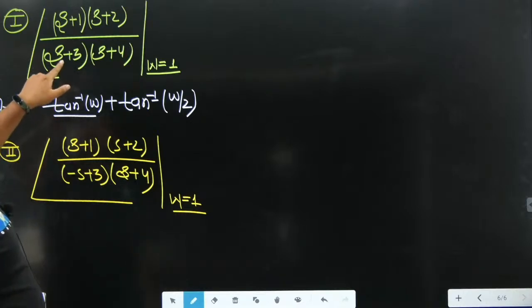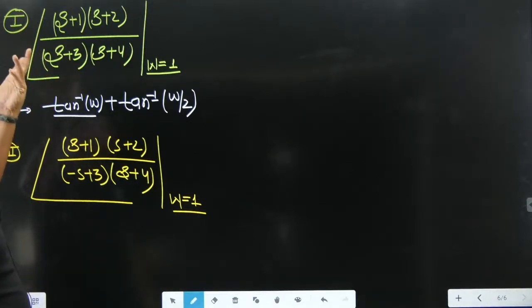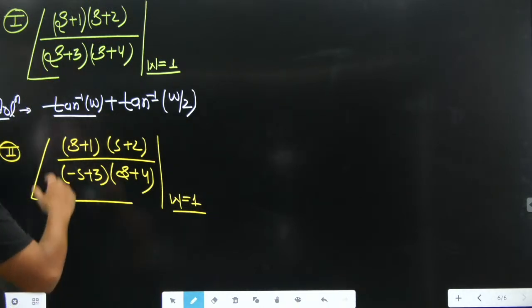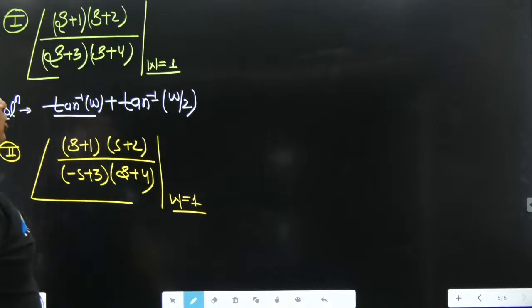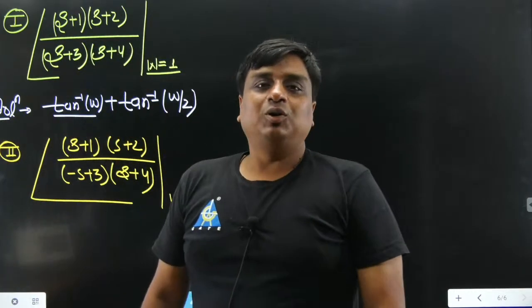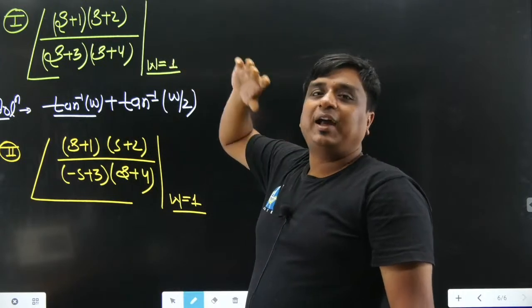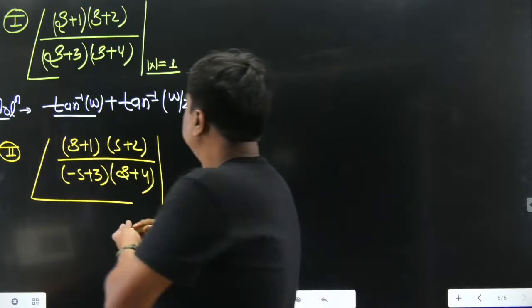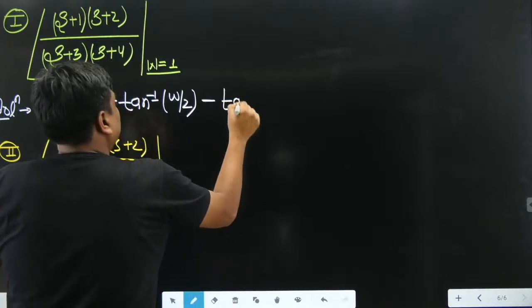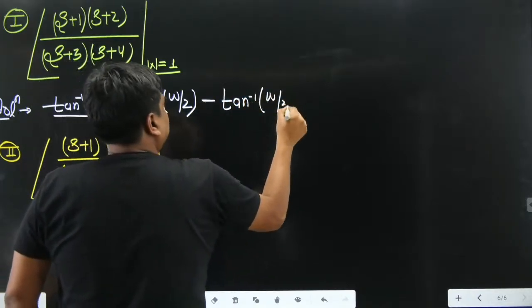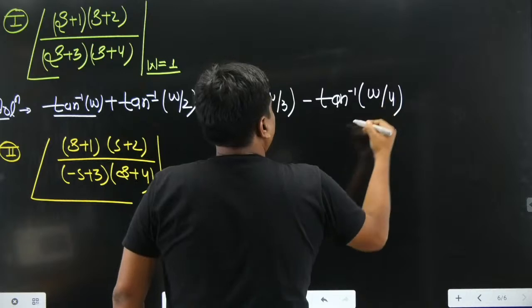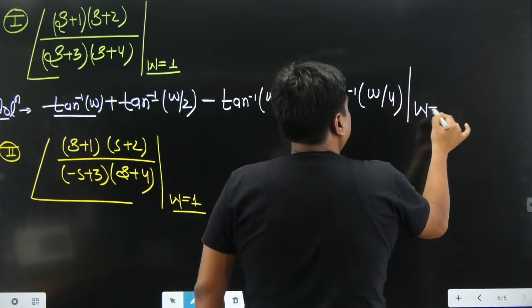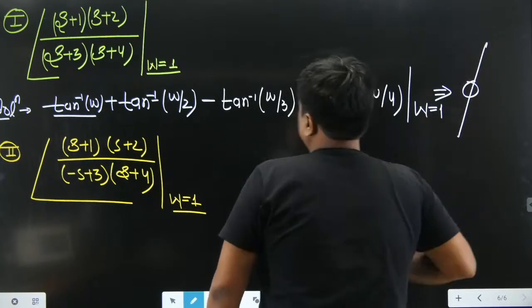See, s plus 3 could have been written by multiplying with its complex conjugate. So here it becomes 3 minus j omega, and 4 minus j omega would get multiplied at numerator and denominator. May I know how much angle would be offered? Obviously, because of 3 minus j omega, the angle offered is minus tan inverse of omega divided by 3, and here it is tan inverse of omega by 4. At the end of the day, as per the problem, omega has to be fed as 1, and you will get the angle which I was supposed to get here.